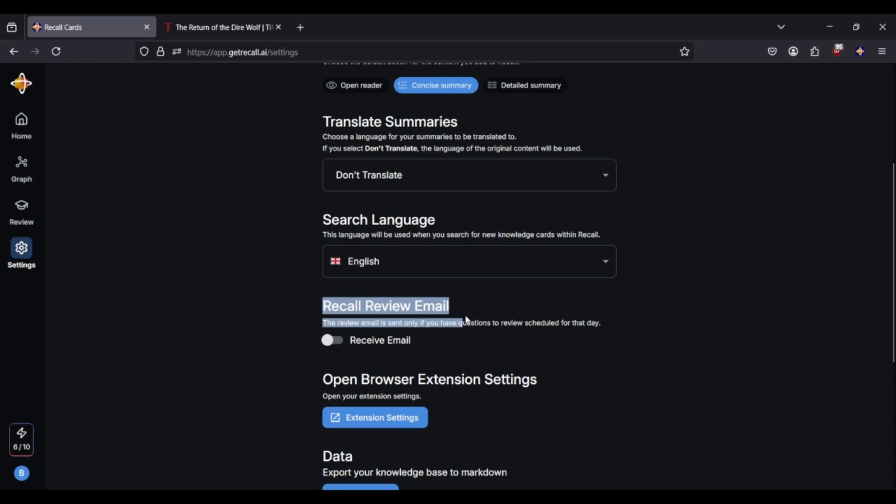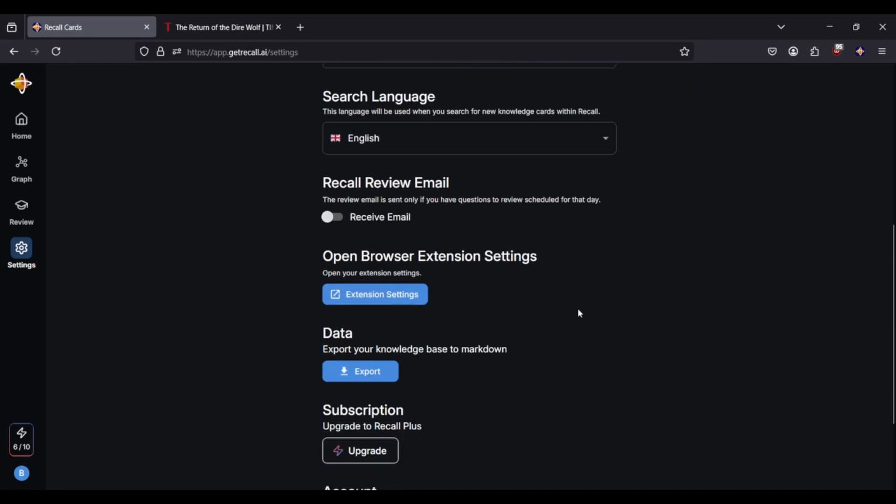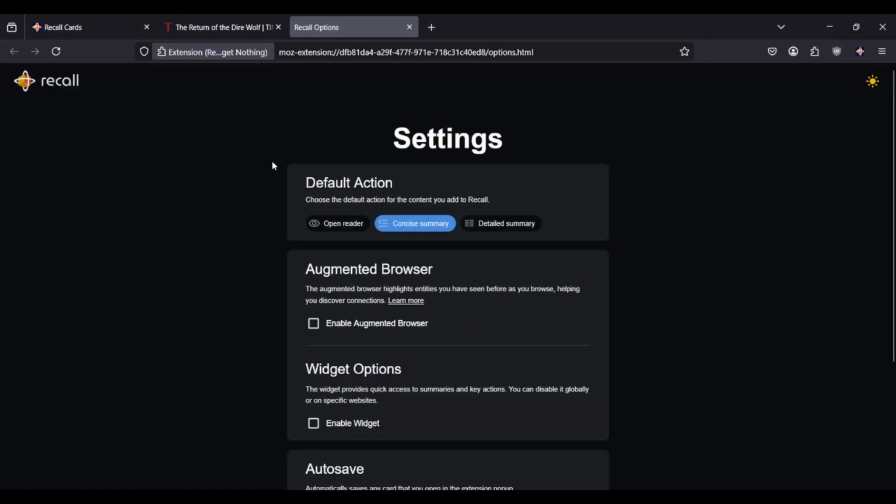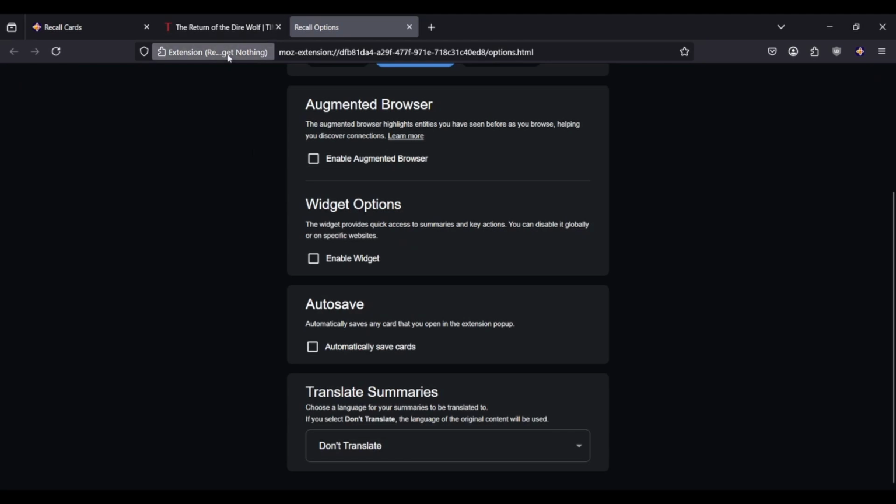You have your Recall Review email, which will send you a reminder: hey, we have questions for you to review every day, and it'll only send if you actually need to review for that day. So if you're getting everything right, you will get these often if you use them. You can open your extension settings, which, here we go.